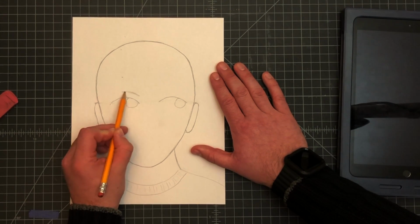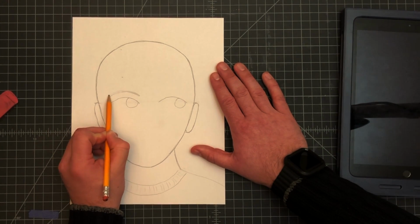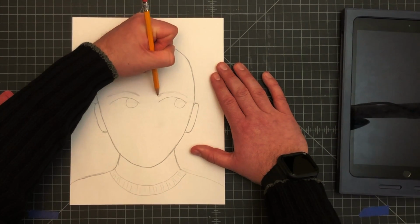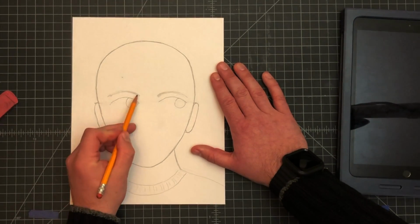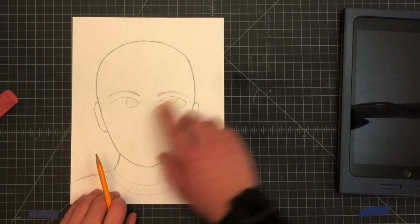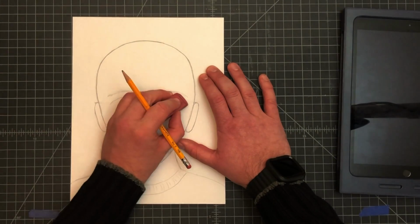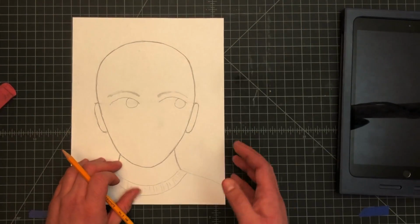And I like to use a sketchy line to do those. Because people look a little odd if they don't have them. And I'll use a sketchy line to do that, just so I can kind of mark them. Okay, so now I have my eyebrows. Now for eyebrows, guys and girls actually have similar eyebrows, but girls tend to do a little bit more work on them than the guys do.